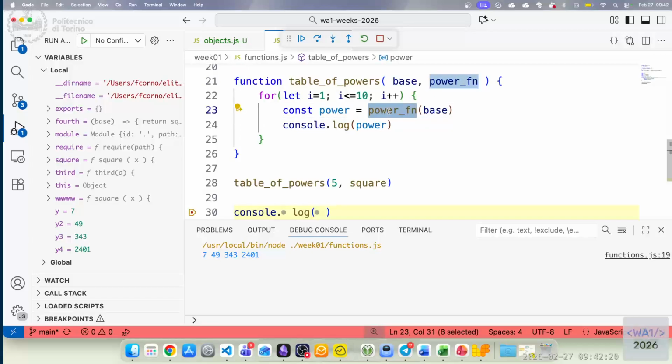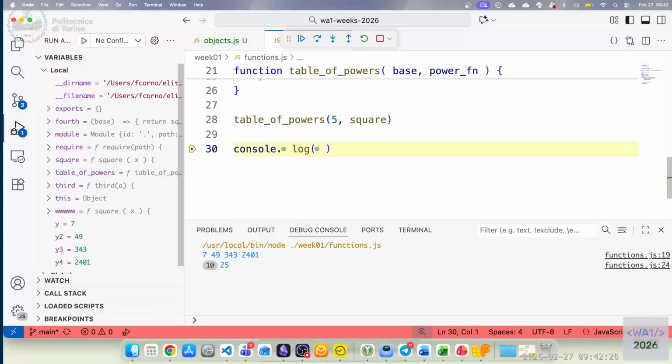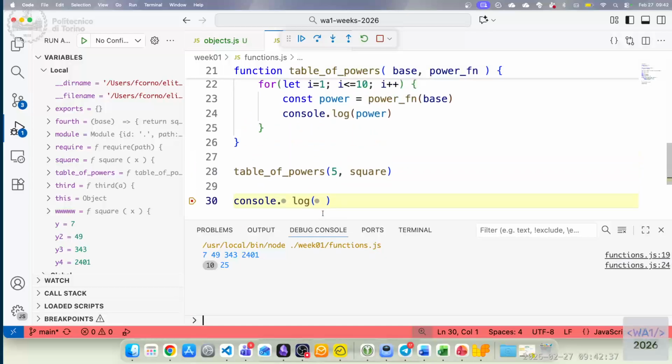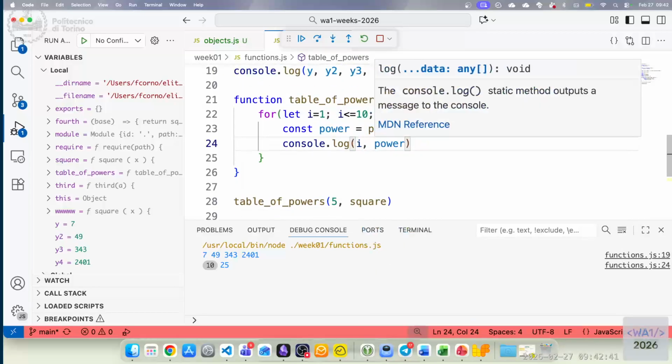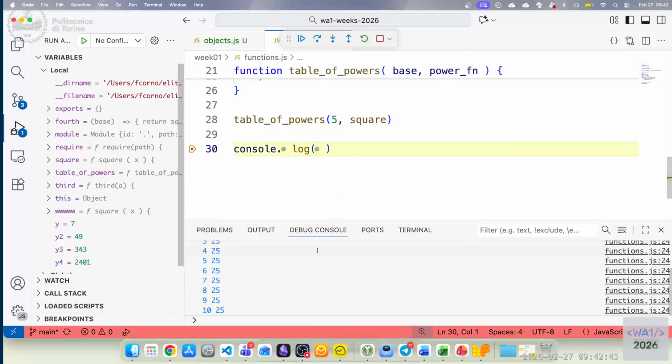I don't know what function I'm calling. My caller is telling me that. Okay, this 10 25 means that 25 is printed 10 times. It's the console trying to compact the output, so we don't get confused. So it's printing 10 times the base.